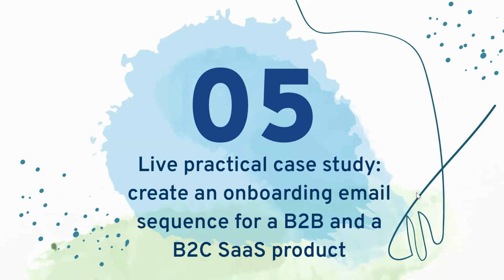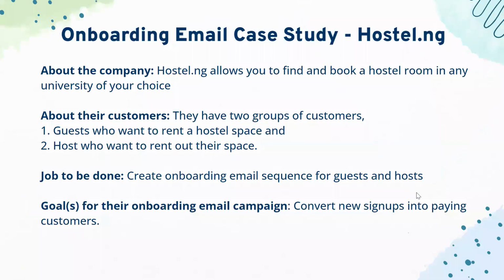So for us to do our practical, because of time, initially I wanted to build an onboarding email sequence for 2 products, a B2B company and a B2C company. But when I'm putting together this slide deck, I'll still add extra options. Because of time, we're just going to focus on one company. This company is called hostel.ng. They are one of our customers at Engage. They are still putting together their onboarding email campaign, so we're going to use them as a case study.